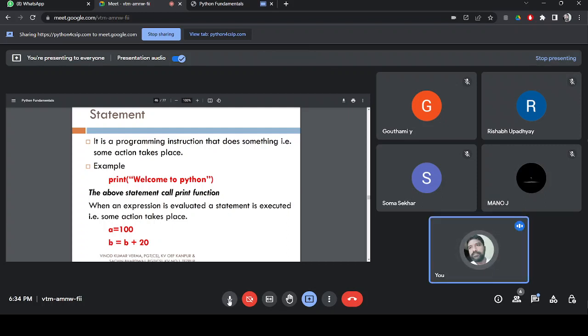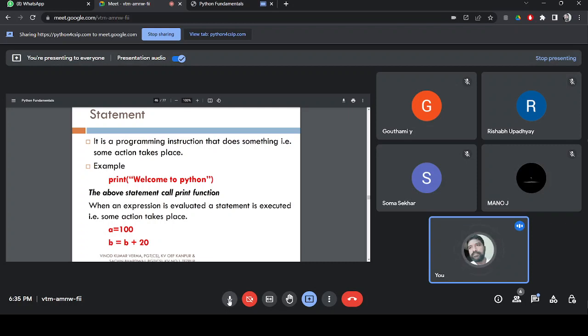Friends, what I am telling you is A equal to A plus 1 is having multiple elements. Please recognize A is a variable, plus is an operator, 1 is a literal, all you can call it as token, but specifically you can divide that combinations into further and you can understand further the programming elements. When you combine a variable or literal with an operator, such type of a setup is called as expression. A plus 1 is an expression. A equal to A plus 1, A is a variable, equal to is an operator. Then what is that one line? We can say that statement.